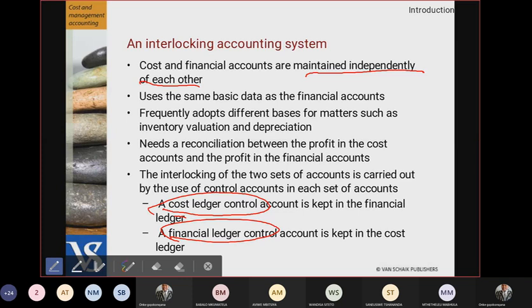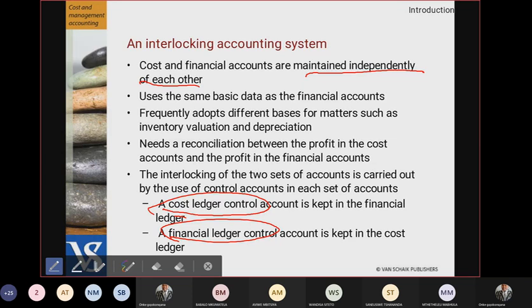That is why the financial accountants have an account that they call cost ledger control, and on our side, we have the account that we call financial ledger control. So instead of crediting the bank account, we are going to credit the financial ledger control account. By doing so, we're indicating to the financial accountants, look, guys, you are going to have a credit on one of your accounts. Yet on their side, instead of debiting the material account, they will simply debit the cost ledger control account. So that's how it works, to keep our double entry system.